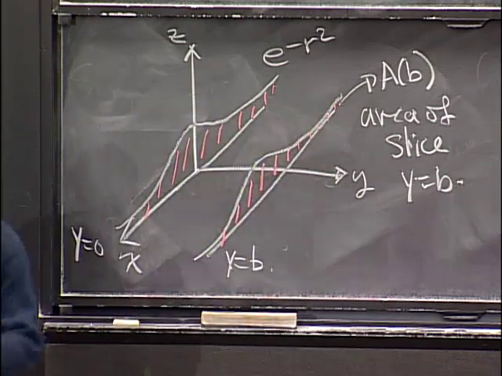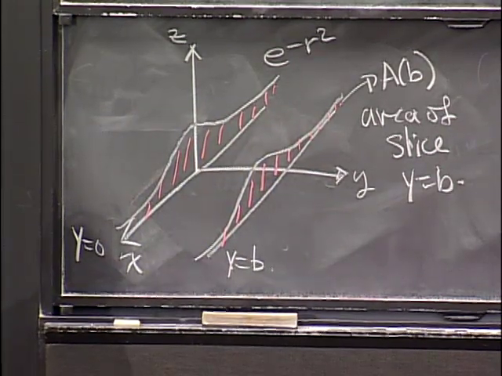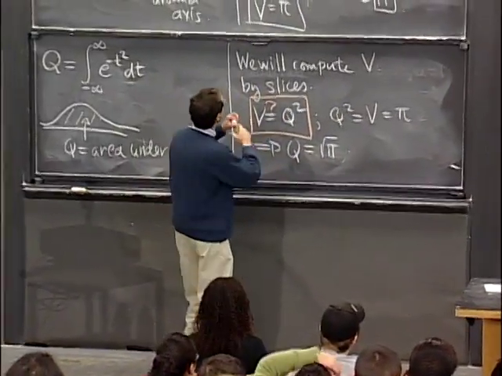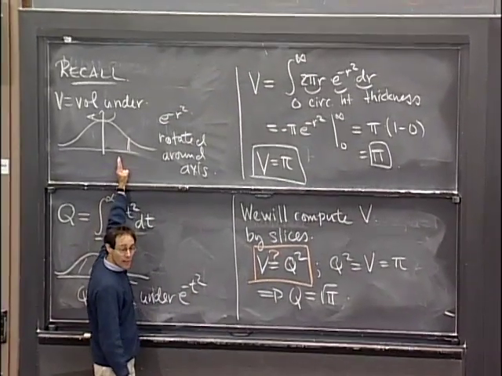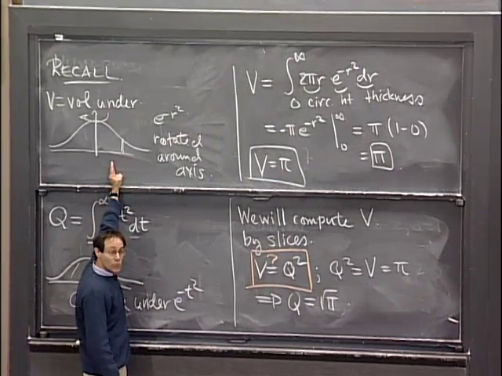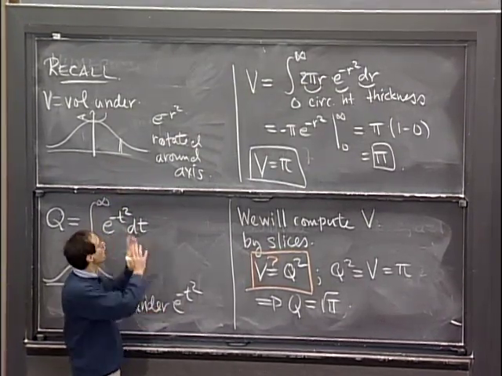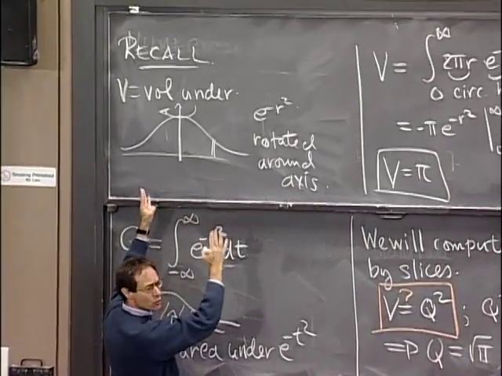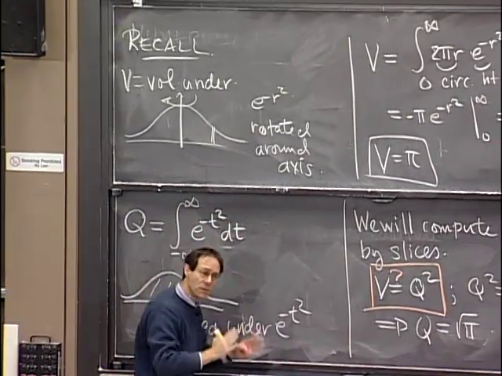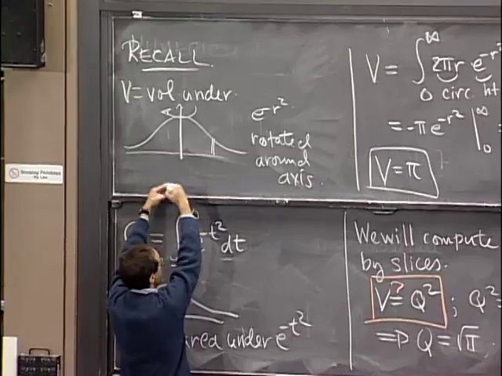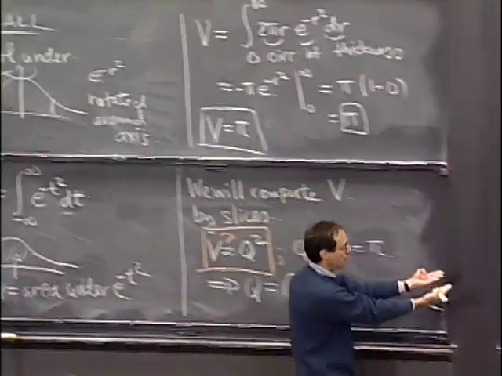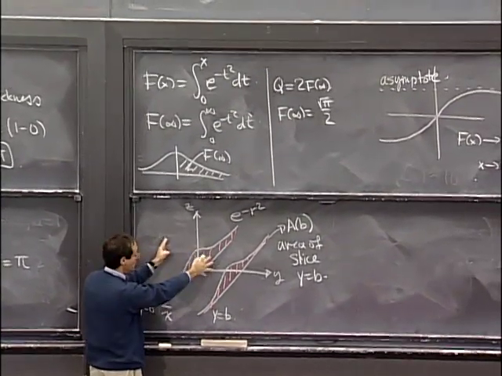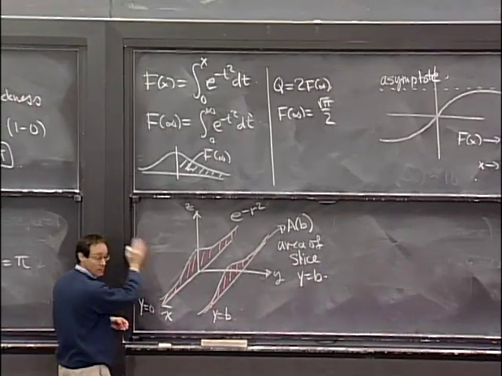Okay? Yes, question. I'm confused as to what the solid is. Is it the rotation of this curve? Yeah, the solid, yeah. We're trying to figure out this volume here, which is the one we started out with, by slices. So first I have to think of, I'm going to visualize, so here, I didn't even visualize it. I took a cross section and I thought about how to spin it around without actually doing that in three-dimensional space. But now I'm going to take a different kind of slice. I'm going to take that same bump, which is a three-dimensional object. I'm going to lay it down on a plane, which looks like this, and then it's a bump here. All right? It's a hump. And now I'm going to try to slice it by various planes.